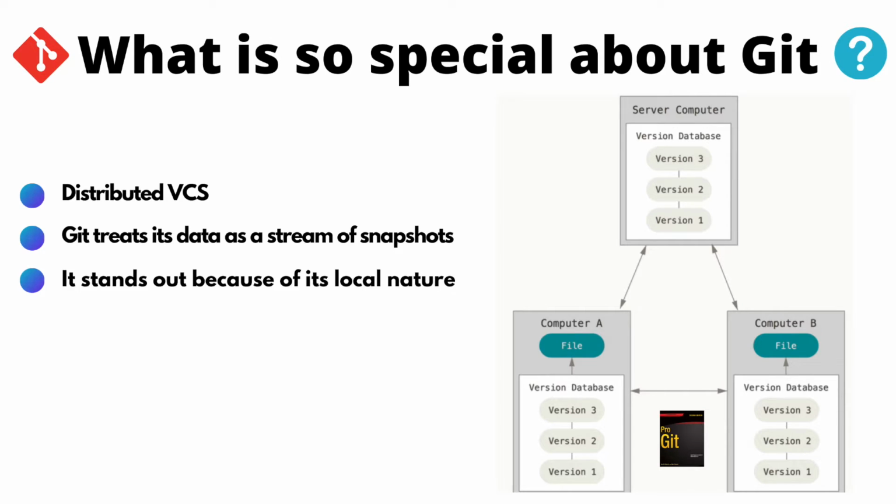Next, Git is known for its local nature, which means that most operations in Git can be done locally without the need to use the internet. This obviously brings performance boost because we don't have to worry about network latency when we're using Git. Remember, when we clone a repository, we have the whole database of the project on our local system. So each operation querying that system is almost instantaneous.